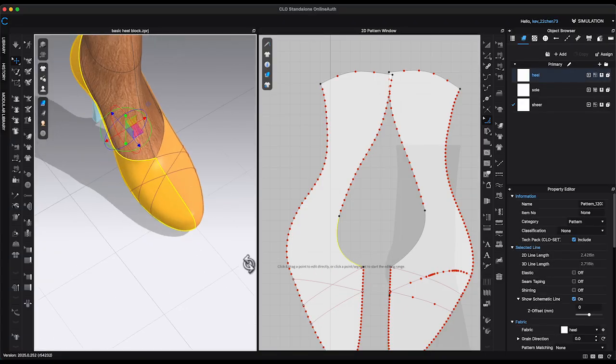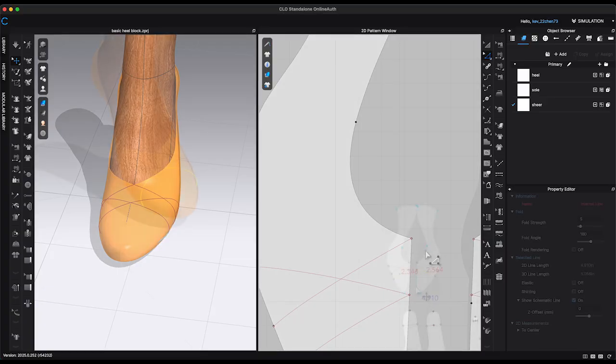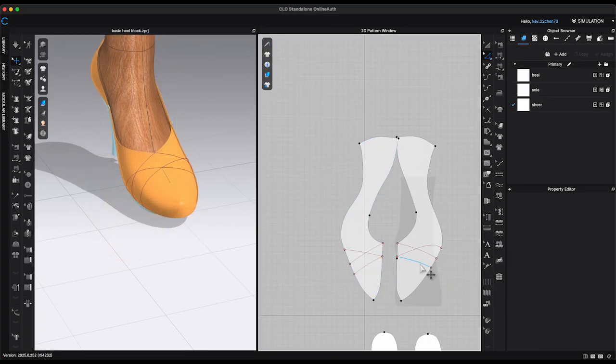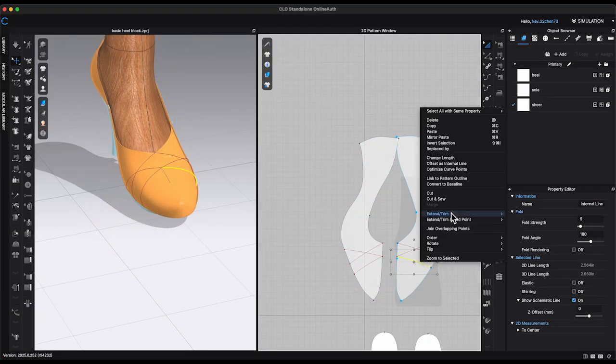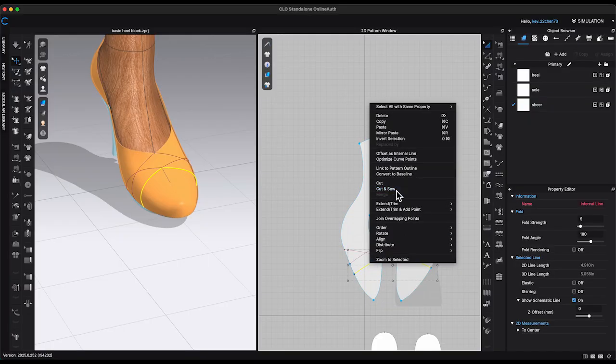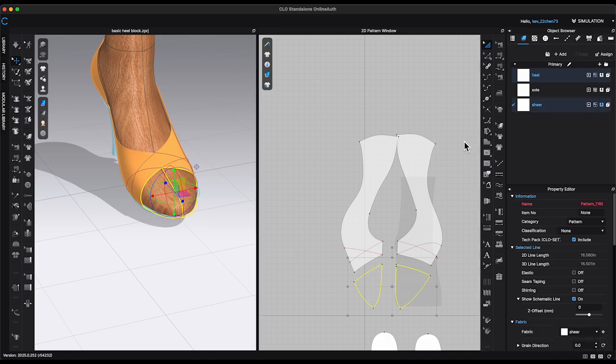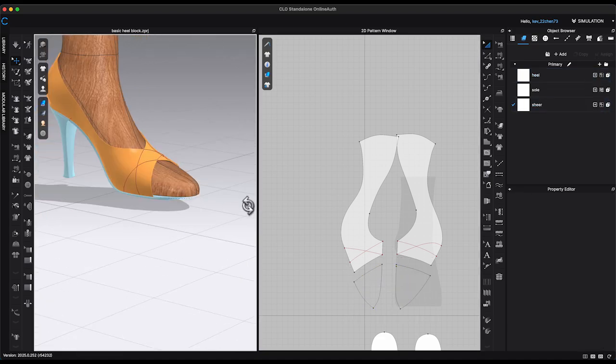After completing the style lines, delete the avatar and keep the heel last. Select the front internal lines and use the cut and sew function to divide the front toe section. Assign the same transparent material to the cutout pieces.